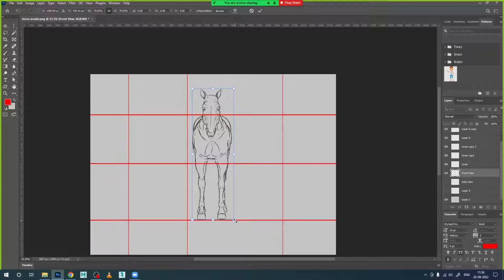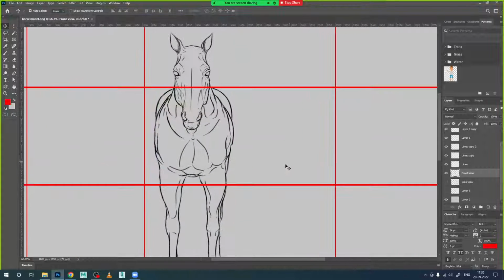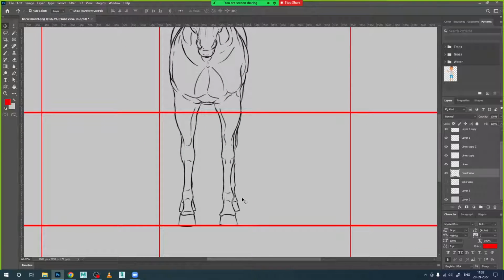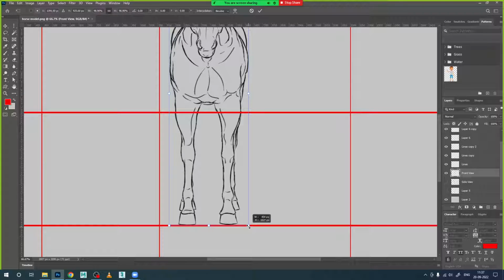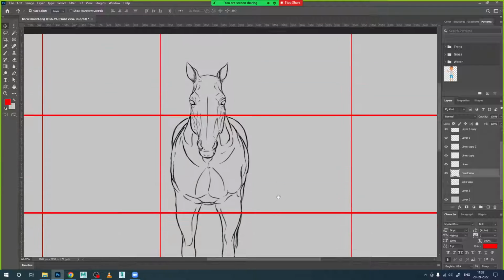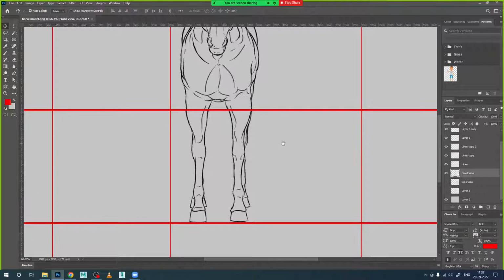It will match now; in that case there is no need to increase that much. Zoom and see. Control T, let me decrease a little. Now let's see the top. The top is matching and the bottom is also matching. Sometimes this happens: we miss one thing, we target only one. Okay.